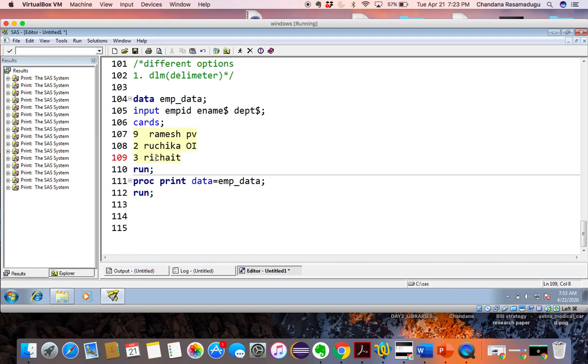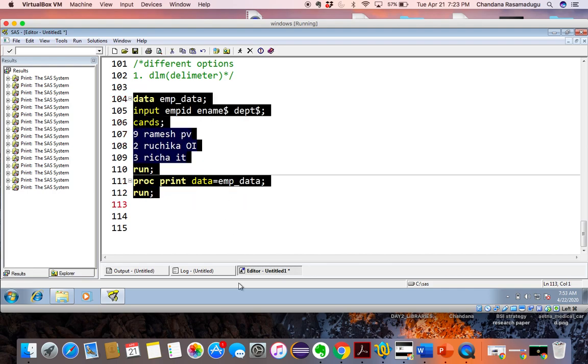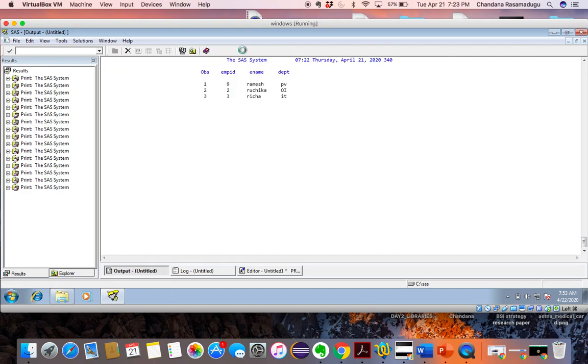Nature. Okay. I'm taking all extra spaces. This is how our normal program looks like, right? See, I didn't include anything. Let me run this program. So we got it right.